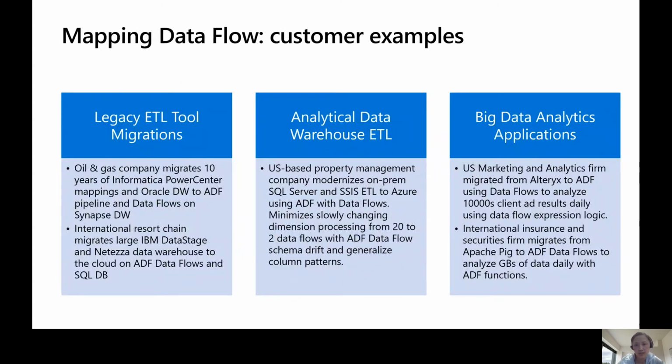So here are some real-world customer examples who successfully used mapping data flow to achieve their business goals. In the first bucket here, for legacy ETL tool migration, we've worked with companies in the oil and gas industry to migrate 10 years worth of Informatica PowerCenter mapping over to ADF pipeline and data flow constructs. In another example, a customer in the hospitality industry successfully migrated large sets of IBM DataStage ETL logic to the cloud using ADF data flows.